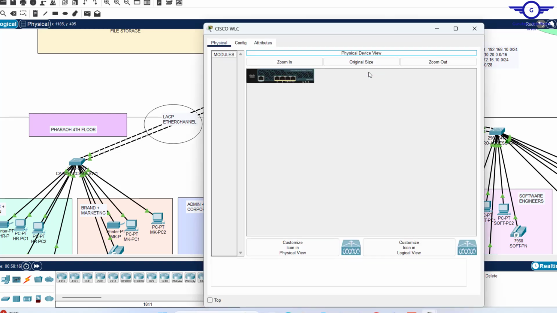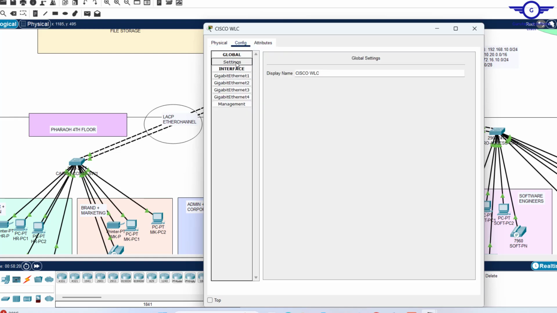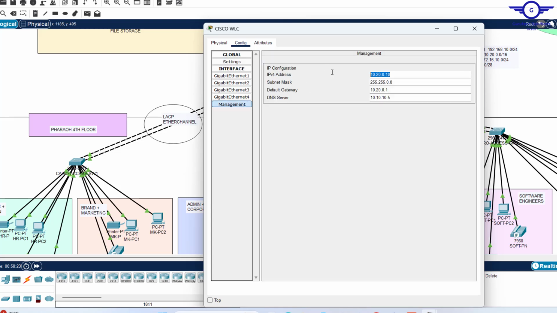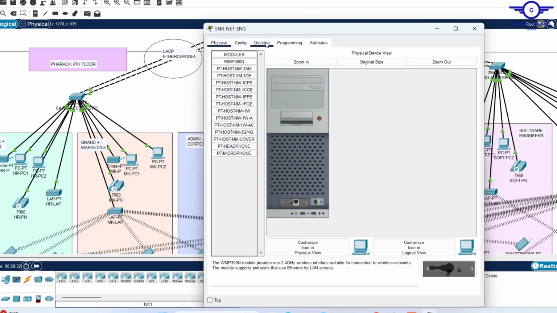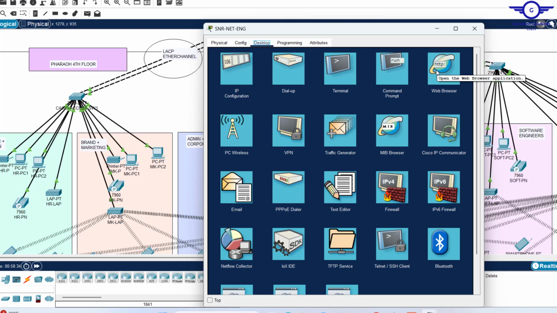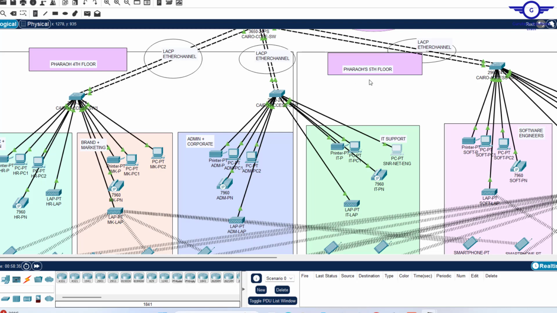I don't know whether I still remember the password of this wireless LAN controller. I'll just try, but it's been very long. So I'll just copy that IP address and use any computer from IT support. Go to web browser. I don't think I can remember the password of that wireless LAN controller.